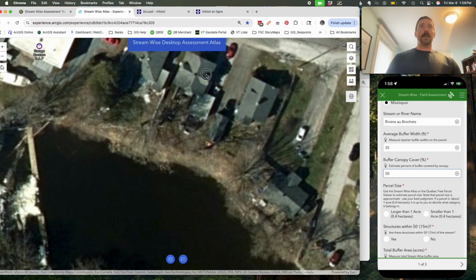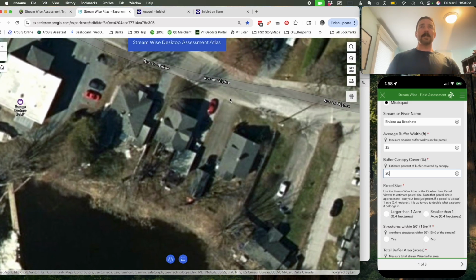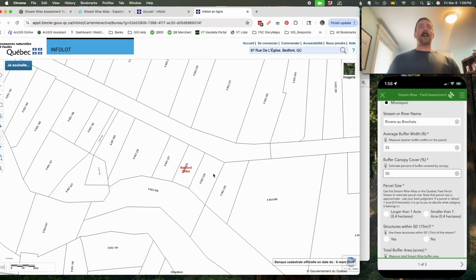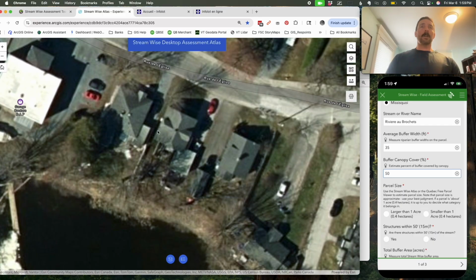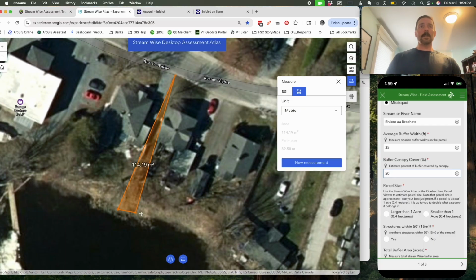Now, here's a tricky bit. We have to get to the parcel size, and so remember, we have our parcel right here, so there's two ways to do this. We can essentially try to interpret where the parcel lines are using fence lines and driveways. So again, grab that measuring tool and quickly measure down what you think is the parcel line to the edge of the river. Come back up this way. That's approximately what we're dealing with. Let's switch that to acres. And we've got 0.17 acres.